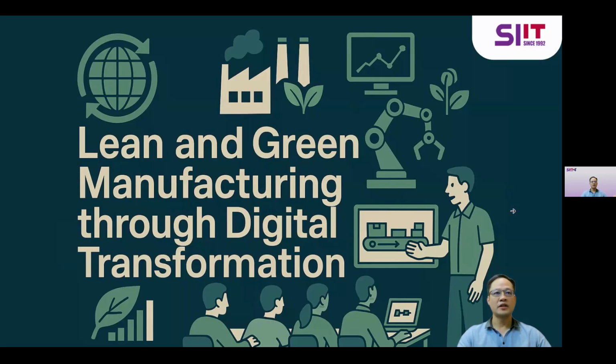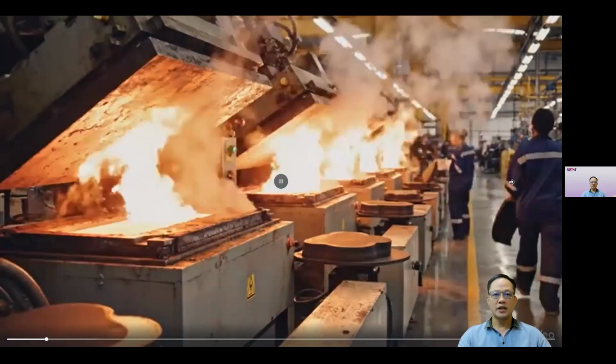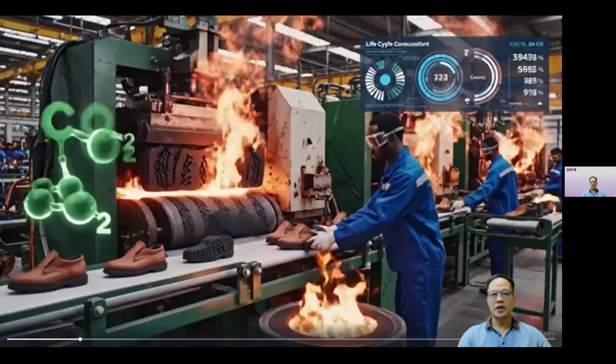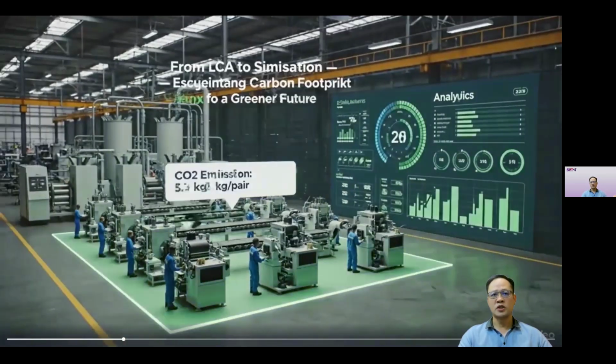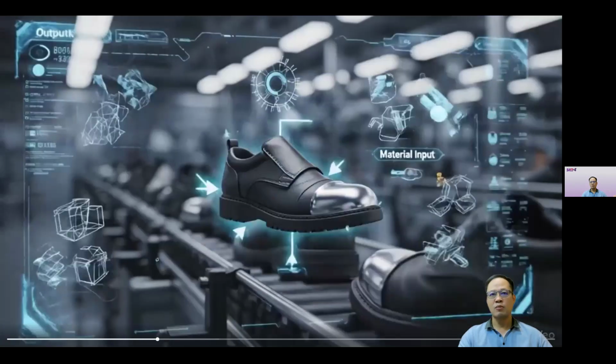It is my honor to be here today to present lean and green manufacturing through digital transformations. We know that traditional companies in many manufacturing sectors consume a lot of energy. So we have been working together with Lexer, with Dr. Nakamura, to build technologies that use simulation to estimate the carbon footprint.